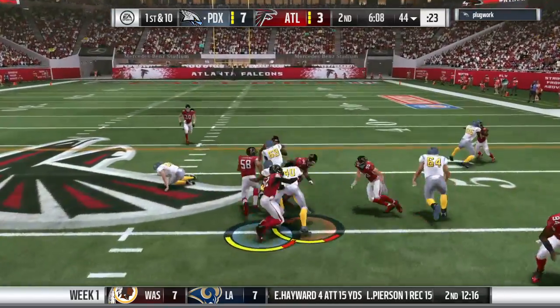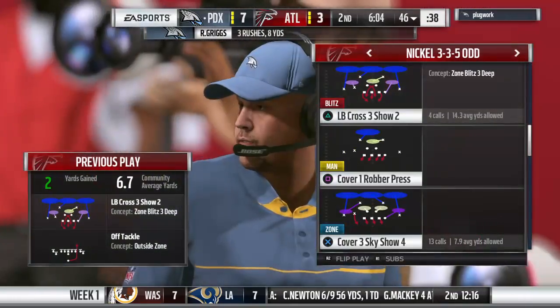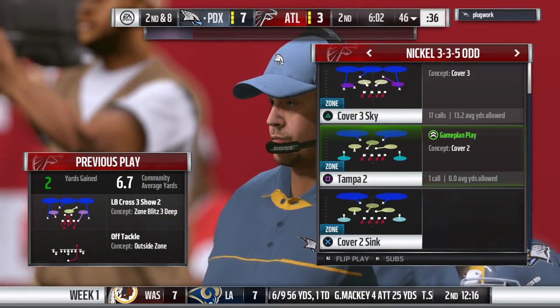They'll give it to him right up the gut. And no room that time, getting it to about the 46. Give him a couple on the carry there, 2nd and 8.